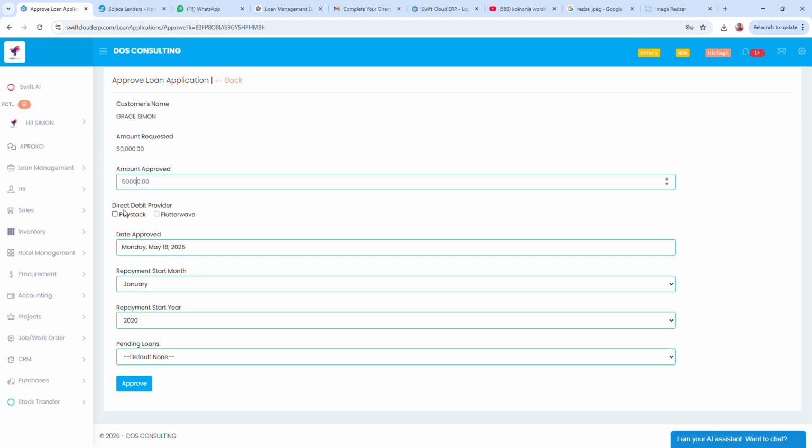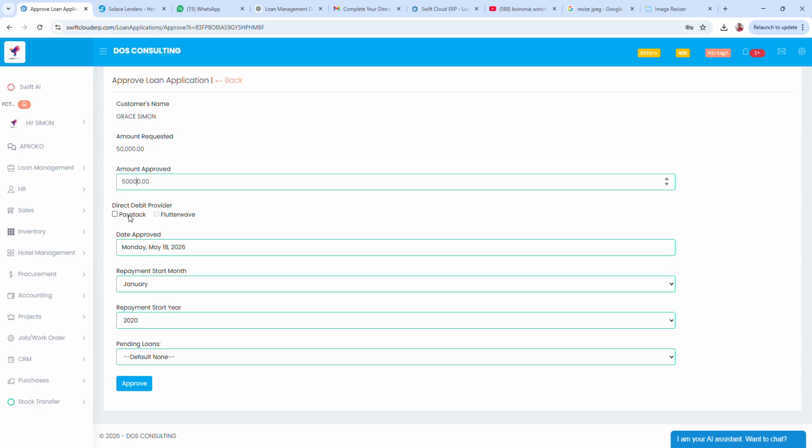Then we have the direct debit provider, if you want to debit the loan repayment directly from the customer's account at a stipulated time. With integrated payment mandates, repayment can be automated for convenience and consistency. This secures automated collections, reduces default, and improves repayment.